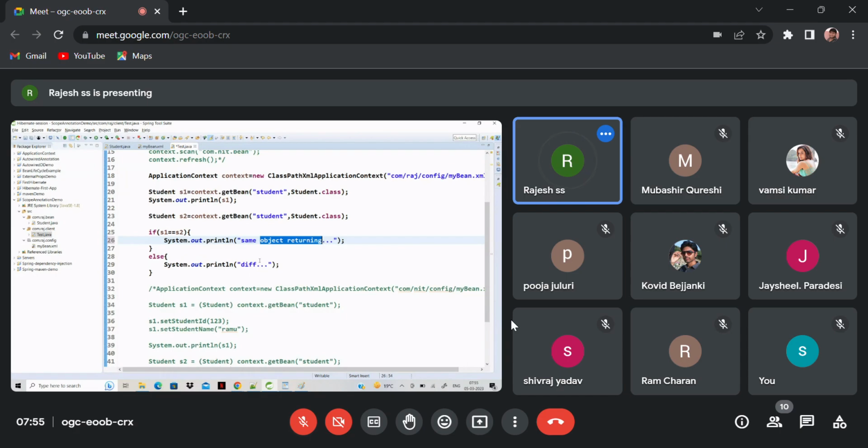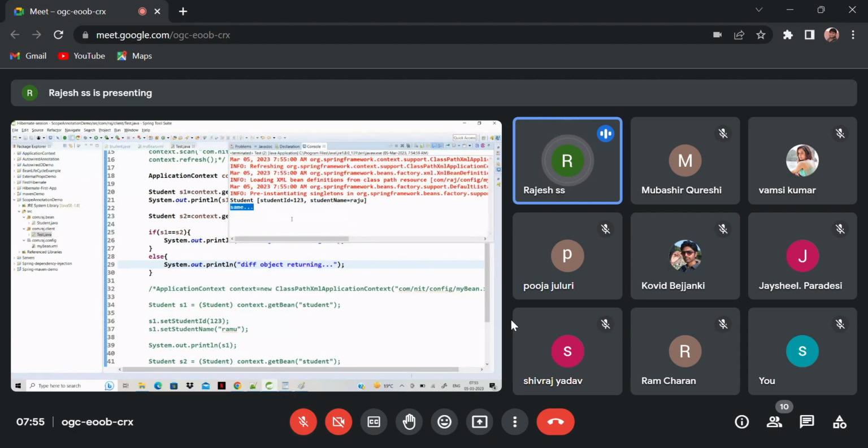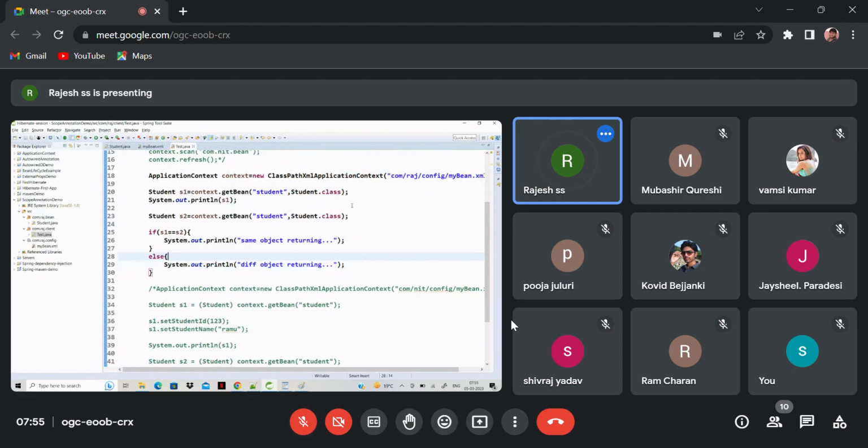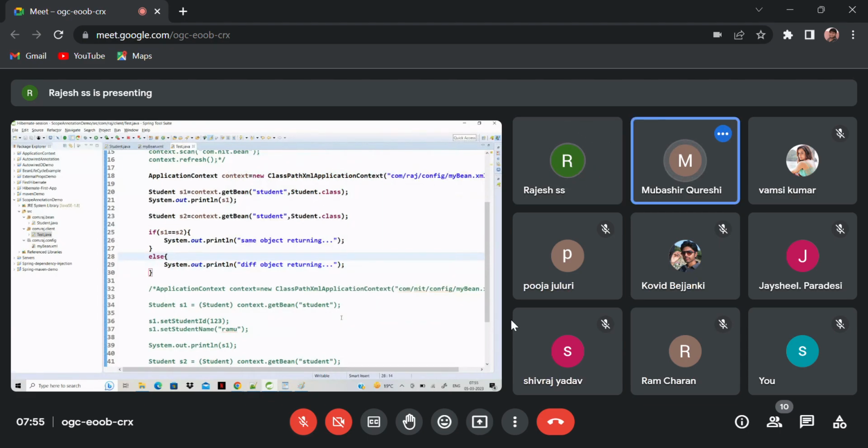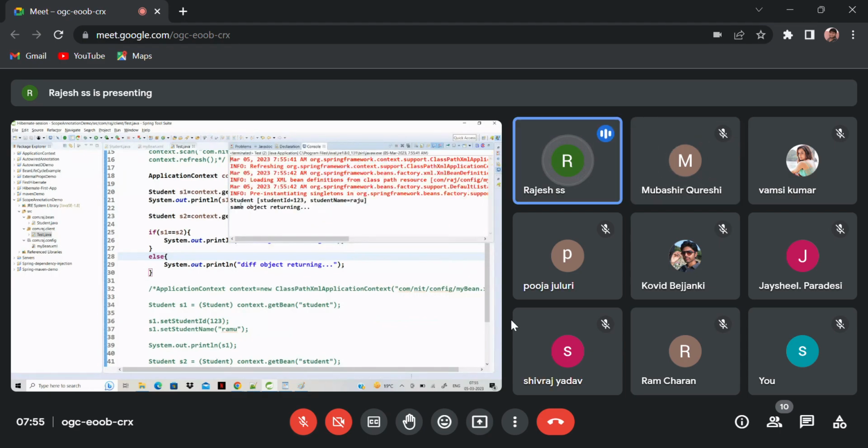Correct? So we configured scope equal to singleton. That is the reason singleton means it always returns the same object. Clear? Are you following? Yes, sir.